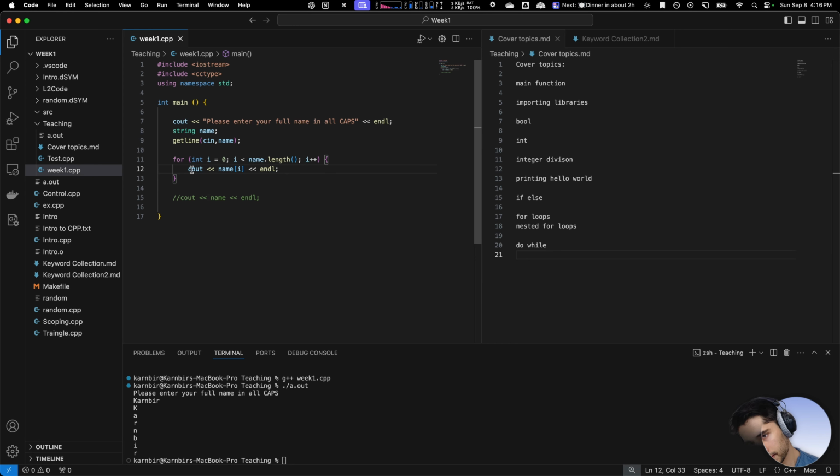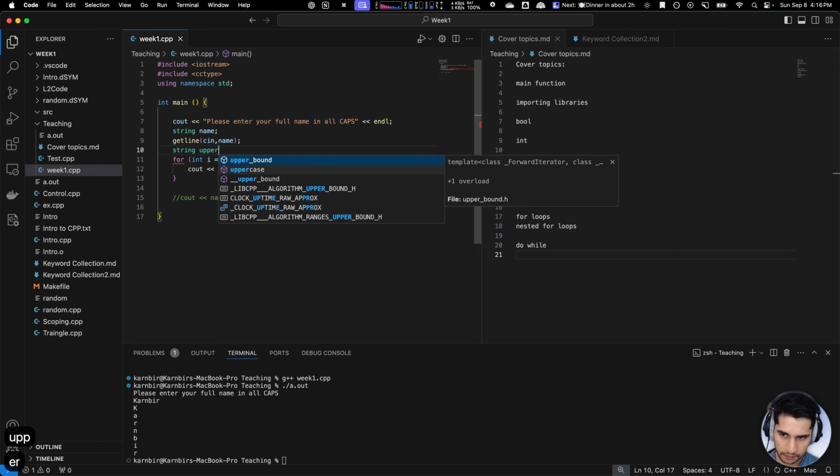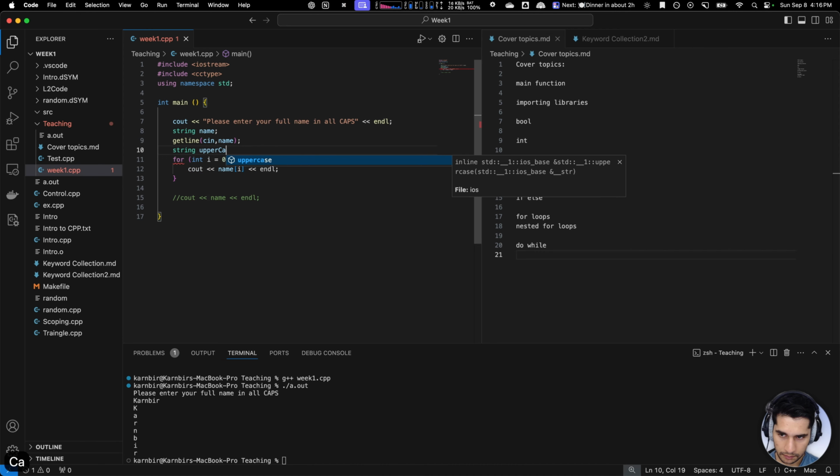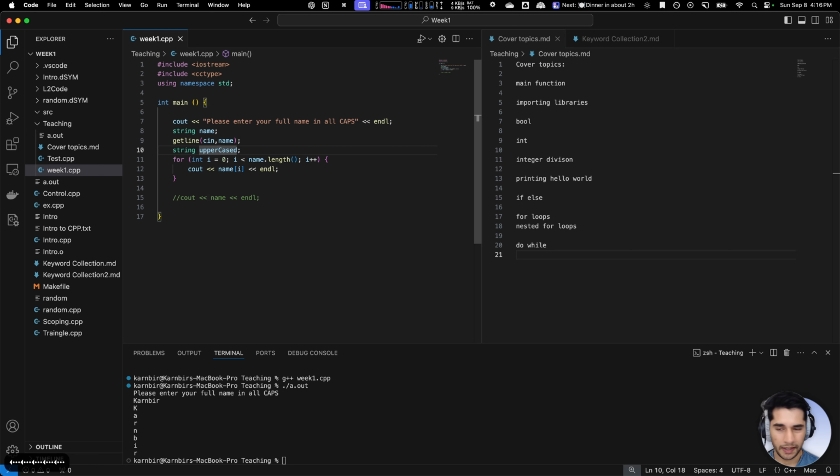Let's see how that works. Okay, so we're going to have to declare a new string. Let's just name it uppercase. And if you want to use camel type or this type, it doesn't really matter.